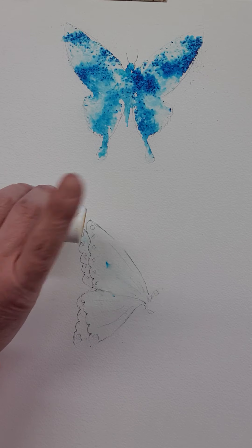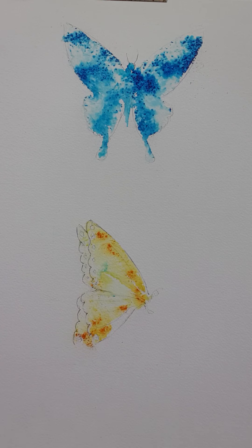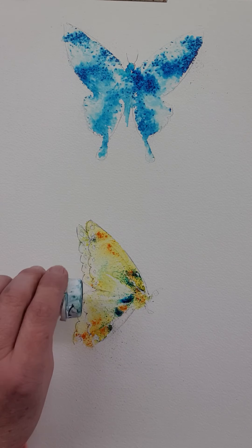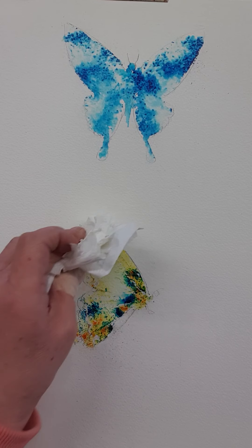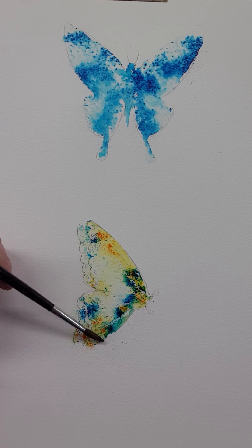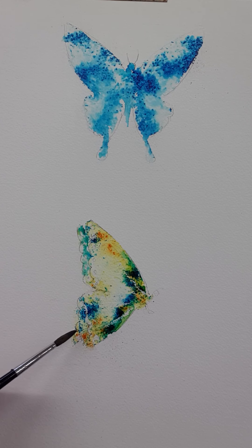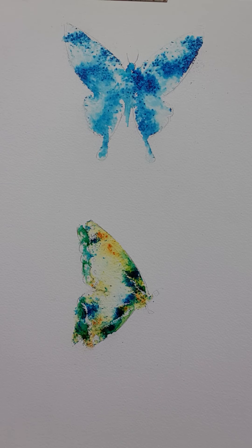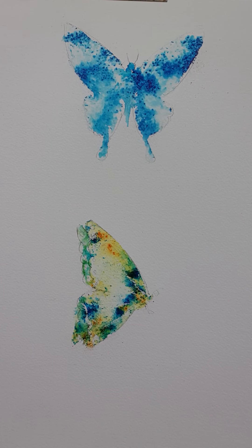I'm going to take some lemon yellow and let's just sprinkle a little bit of that — there's hardly anything there, isn't there? A little bit of the turquoise — let's do some at the base here, and maybe a little bit at the top. I'm going to take my scrunched up kitchen towel and just lift a few bits away. You can see here where I've missed a little bit, so I can just re-wet that. I love moving the paint around a little bit when it's still wet, but please be careful — it's similar to watercolour in that it will go a little bit muddy the more you push it around. But already we're starting to get this beautiful little shape.